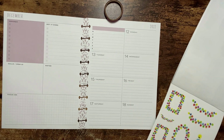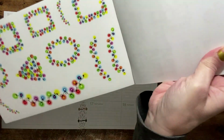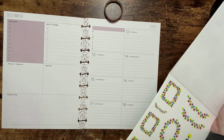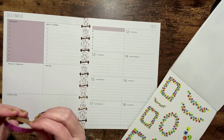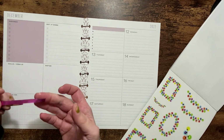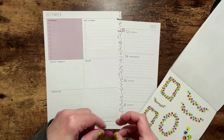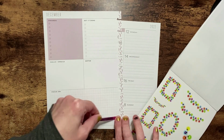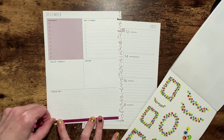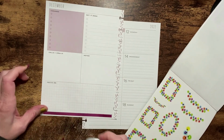Today, we are going to be planning for December 12th through the 18th in my social media planner. And I am going to be using these stickers right here from the Christmas Collections by Amber Plans Her Day. And I think I am going to be using this shiny metallic pink washi tape, because what goes better with lights, right? So the first thing I'm going to do is go along the bottom and the top with our metallic pink to make this planner spread quite bright, but I think it'll be fun.